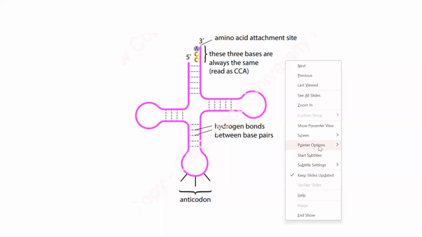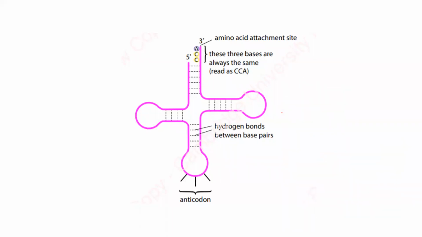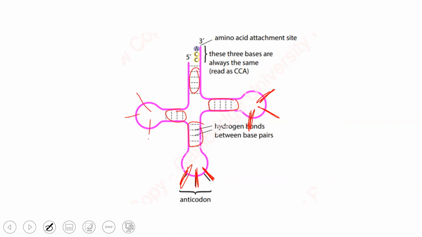And what are these outpouchings? In fact, they are the single nucleotides being exposed outside that have not been involved in any kind of hydrogen bonding on the inside because there was nothing left. All of these hydrogen bonded amongst themselves on all four ends, and these three poked out because they had no other pair to hydrogen bond with. And that is important for a reason. Okay, I'll tell you the reason in a while.